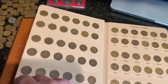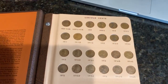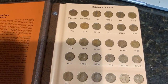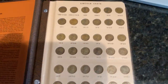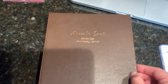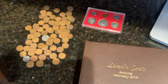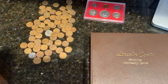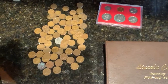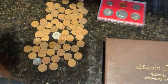That's one thing to think about when looking for the value of your coin: you need to know how many examples were struck or how many exist to get some sense of how common or uncommon your coin is. Now, the next matter, condition. I've gotten many questions from people who come across common date coins, and the reader will often cite a very high price that they saw online for a similar piece of the same date, selling for thousands of dollars, and they want to know if their coin is also worth thousands of dollars.